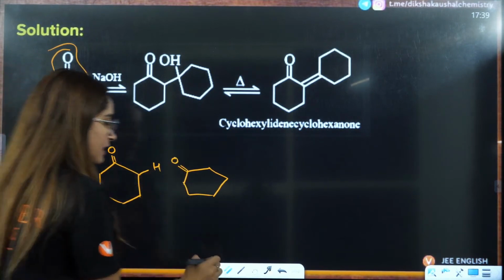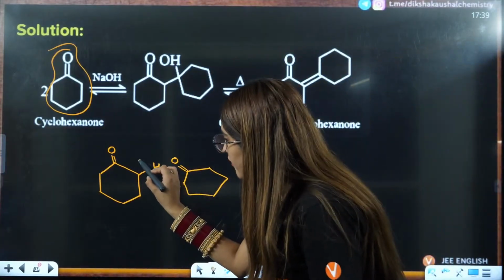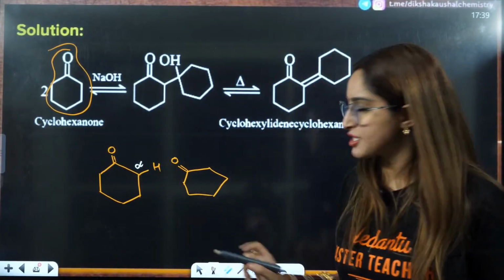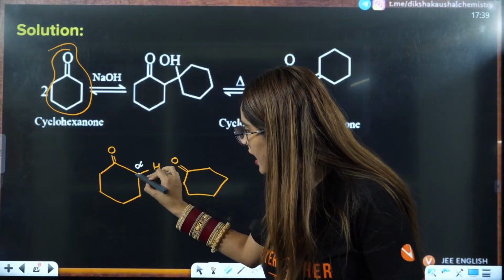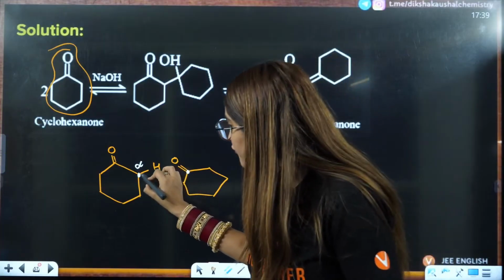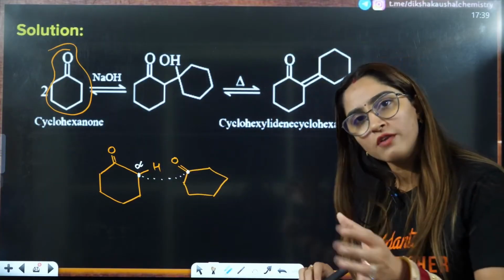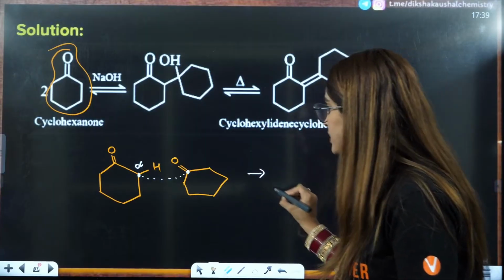For the other one, I'll keep my double bond O here. That's it. Now, whenever you have an aldol condensation, this is the alpha carbon, this is the carbonyl carbon. You have two molecules. The alpha carbon and carbonyl carbon will be attached. This is the process always in aldol condensation. You are going to do this, right?